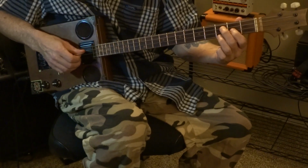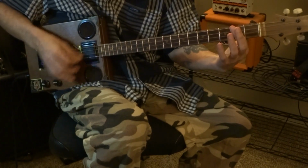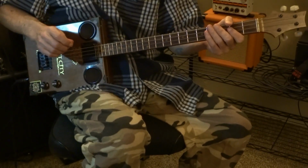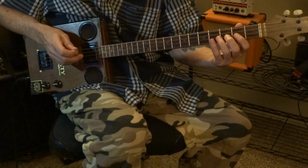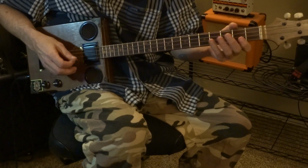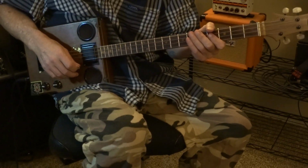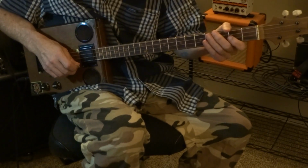So after the two times of the D, you go right back into the A into the third verse. Like before, it doesn't change. You do that again, go through the chorus again. Then you do the solo again. Start out E minor, just like I showed you, except this time you do it twice because the solo is a little longer. And coming directly out of the solo, they go right into the mandolin part.